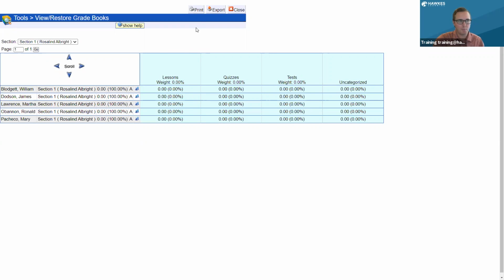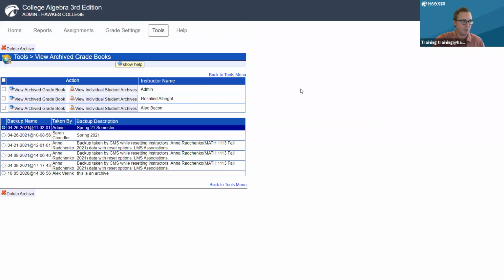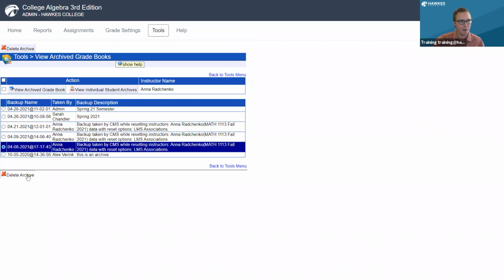You can also see at the top of the page, like most of our reports, you can export this. It'll open up in an Excel file so you can easily save it as well. And then these archives, these will be available in your gradebook for however long you need it. And if you ever did need to, you can always delete an old archive if this list begins to get a little longer. If you want to keep it nicely organized, you can always come in here and delete out an archive if you ever needed to.